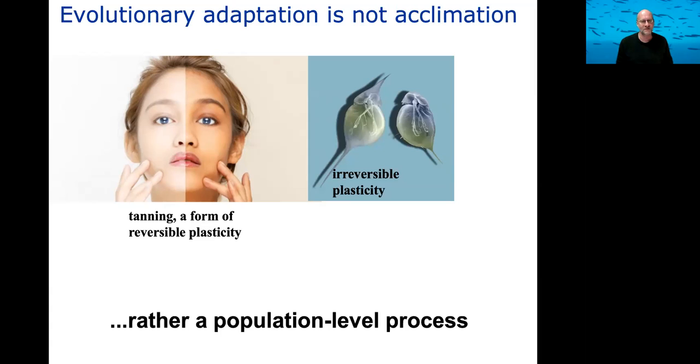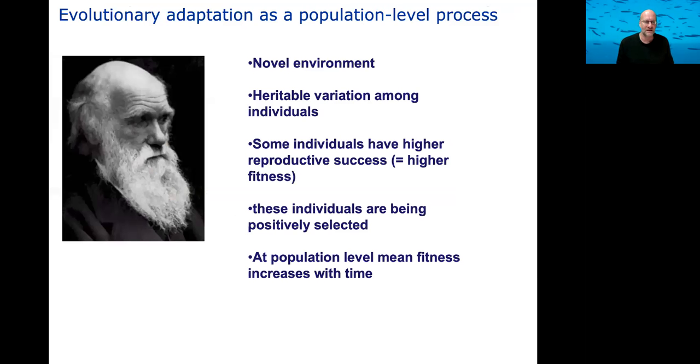For example, those fascinating spines of water fleas that they only form when they grow towards adults, when the pond has fishes. It's a response to fish cues not to be eaten that quickly, whereas they don't form them if there are no fishes in the pond. That again shows the difference between phenotypic plasticity at the individual level versus a population level process, which is evolution.